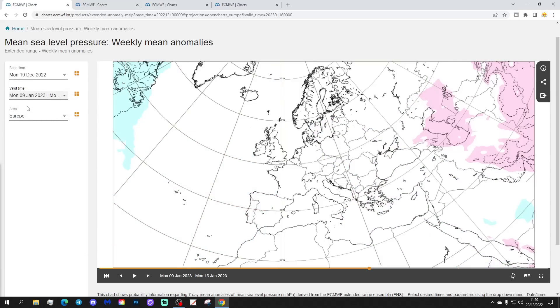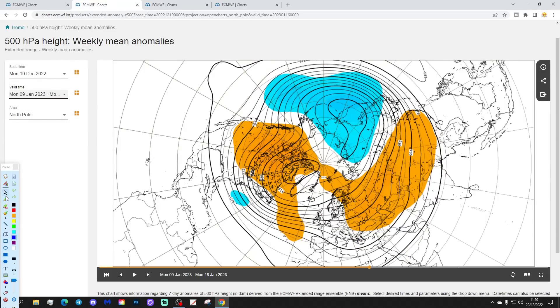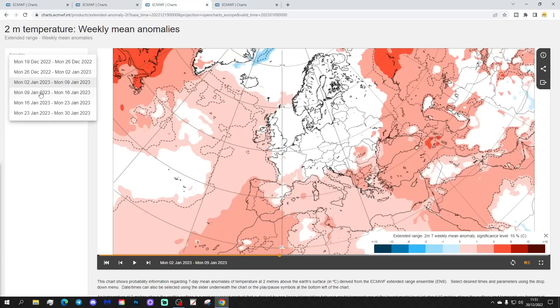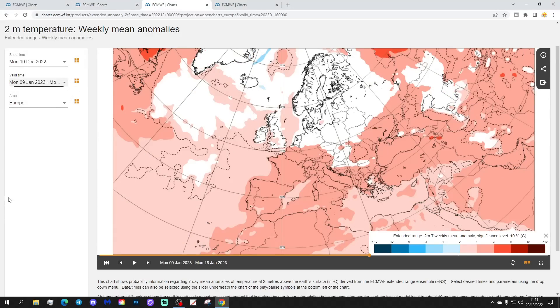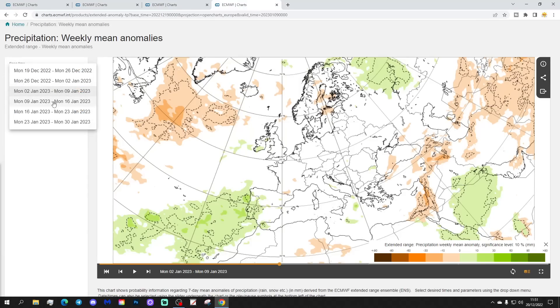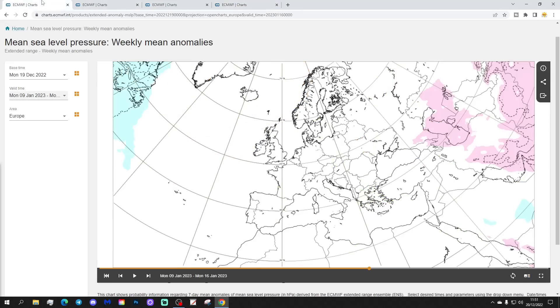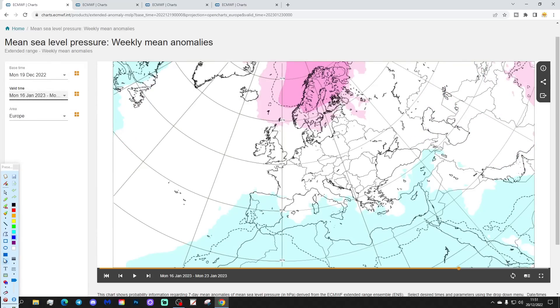Week four covers the 9th to the 16th of January. There's no signal at all from a mean sea level pressure anomaly perspective — we'll put in a couple of question marks there. The 500 millibar height anomaly shows some above-average heights through the North Atlantic going up towards Greenland, with a trough likely on the eastern side of Europe. That might be going a little bit colder again through northern and western parts of Europe. However, the temperature anomaly actually looks relatively mild, with above-average temperatures in many areas — especially across southern and southwestern parts of Europe. The precipitation anomaly shows not much signal, with a little dryness in the far north and northwest.